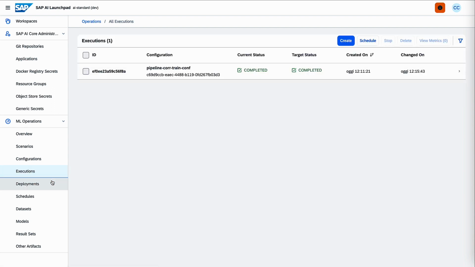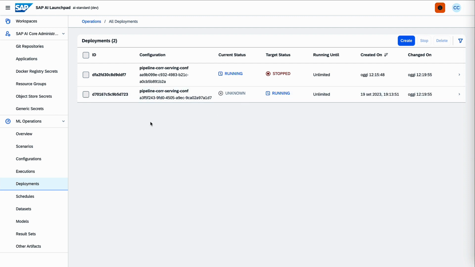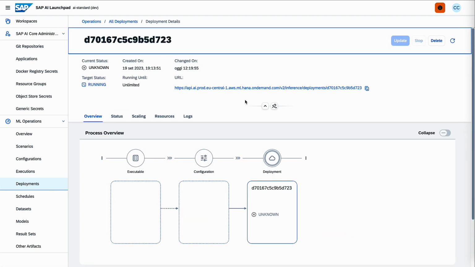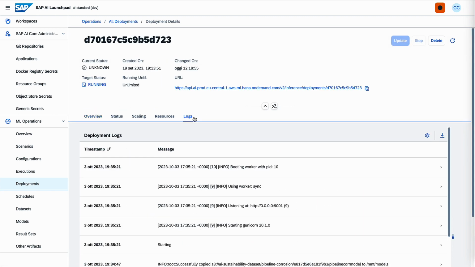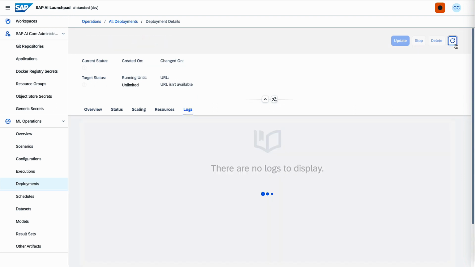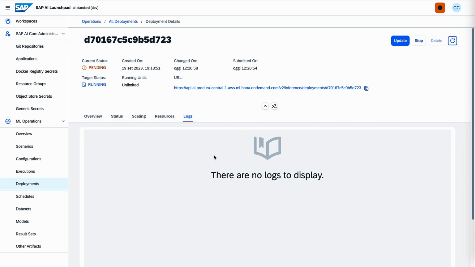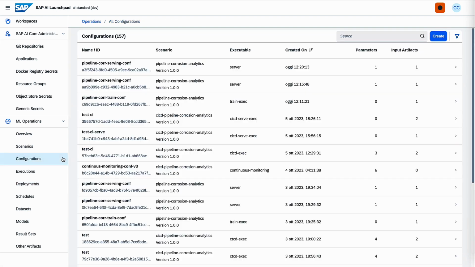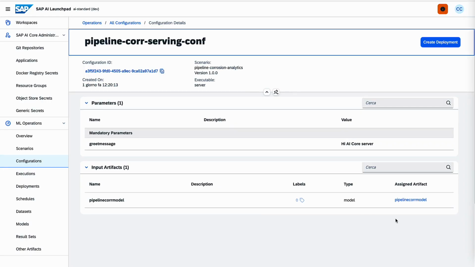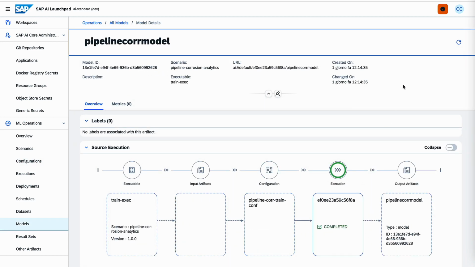At this point, we see that the update of the existing pipeline corrosion model deployment is started. We can follow also this operation from the logs. If we move to the configurations section again, we can check that our pipeline created a new configuration for the serving application where it is specified to use the retrained model as input, as new input artifact.